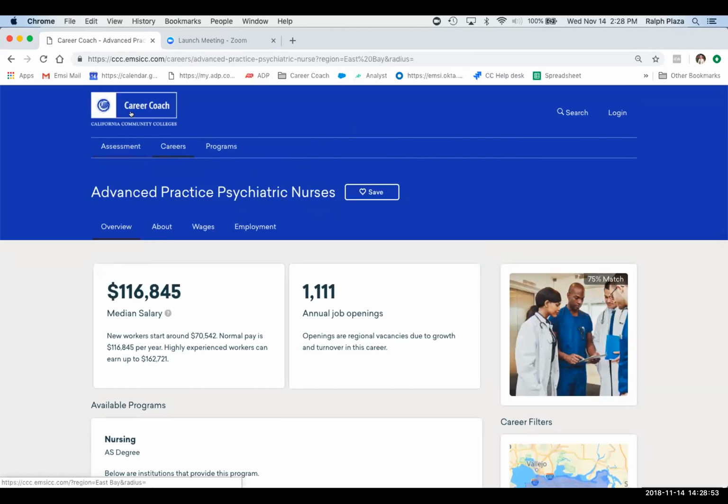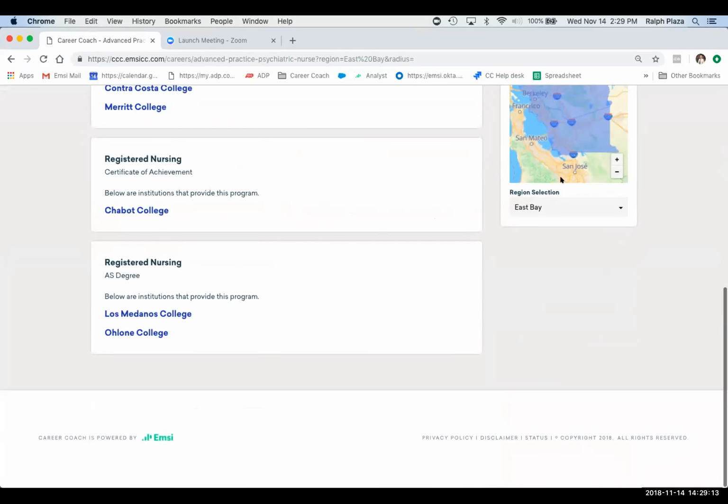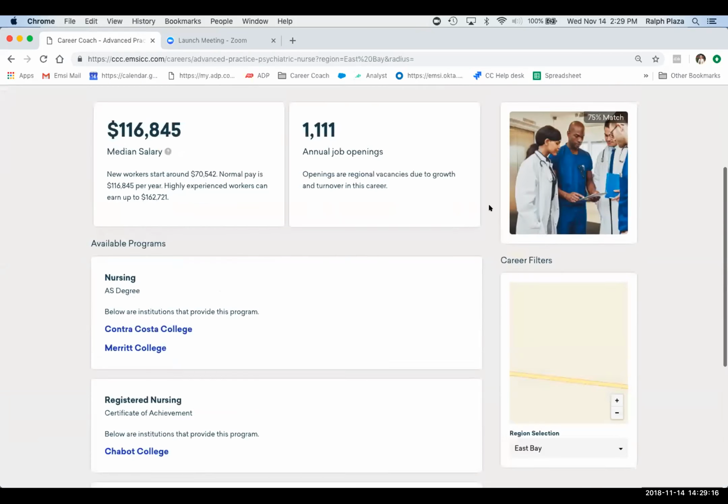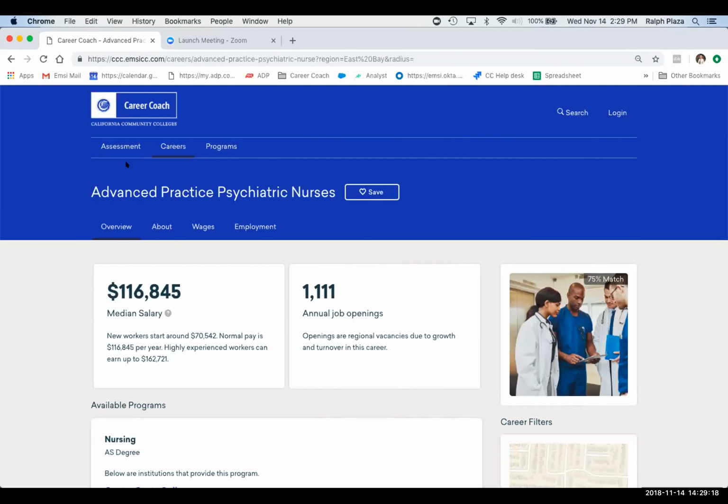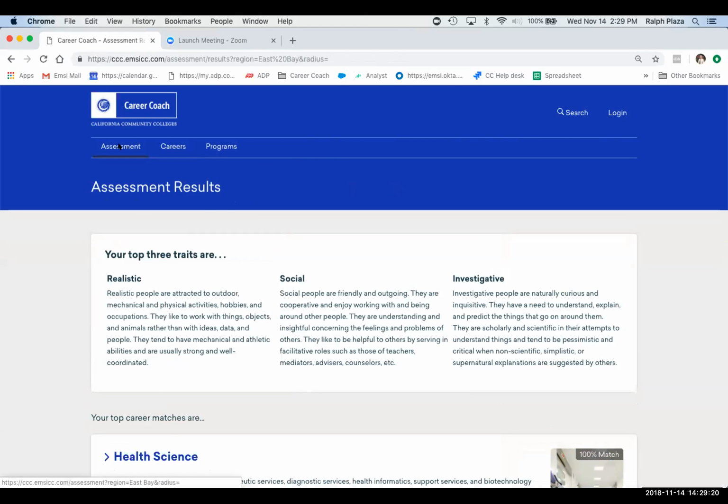So that's how Career Coach works. Generally speaking, what the students will be asked to do if they want to save something, it'll ask them to create a login, which is a very, very simple process, if they don't have one, or if they're not coming in through a MyPath college, which maybe Mike can talk to you about as well. So that's Career Coach sort of in a nutshell. And I look forward to any questions that you might have.